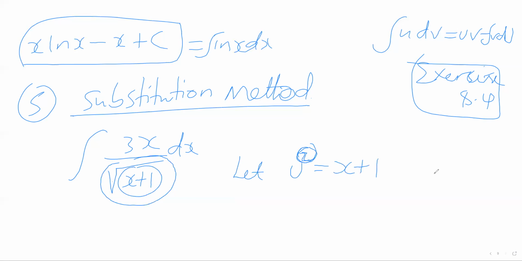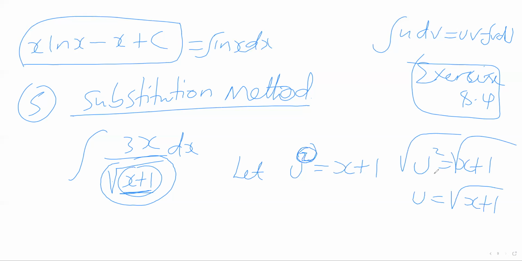So what is inside there? If it was a cube root, like I said, it would be u to the power 3. It was going to be equal to what is inside, but it's a square root, so that's why I put squared there. Then you realize that if u squared is equal to x plus 1, it means that u is equal to what? U is the square root of that. Remember, you're just introducing square root on both sides. So if u squared is that, u is the root of x plus 1.